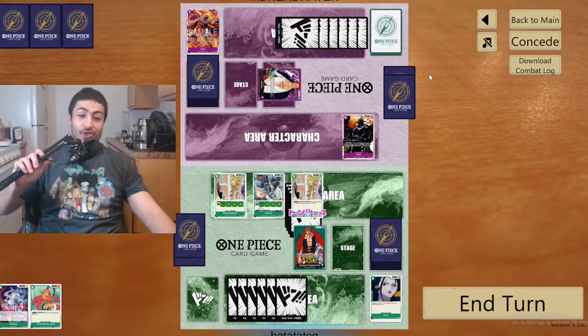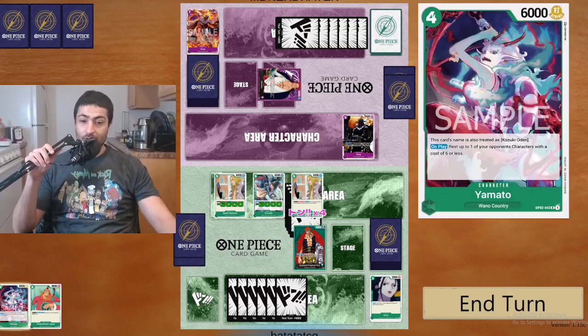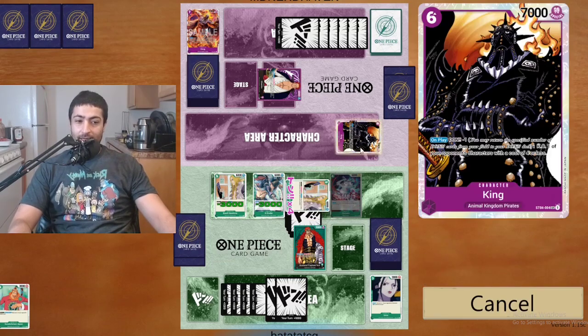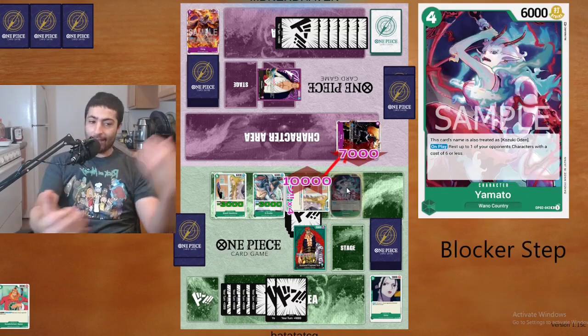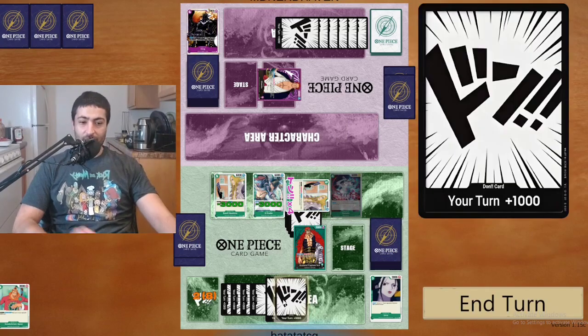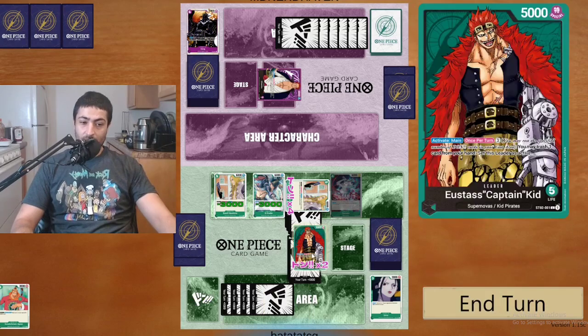Oh, GG. GG. So you're bad at the game, by the way. You cannot play like that against me. I am the King Kong of the King Kongs. I think about everything, and you just wasted your life. Good grief.